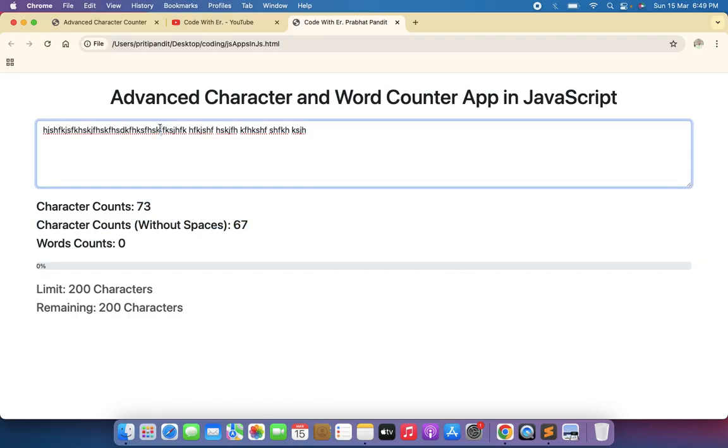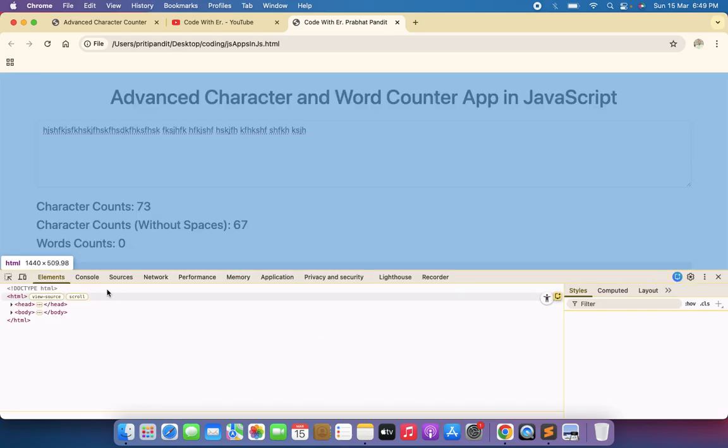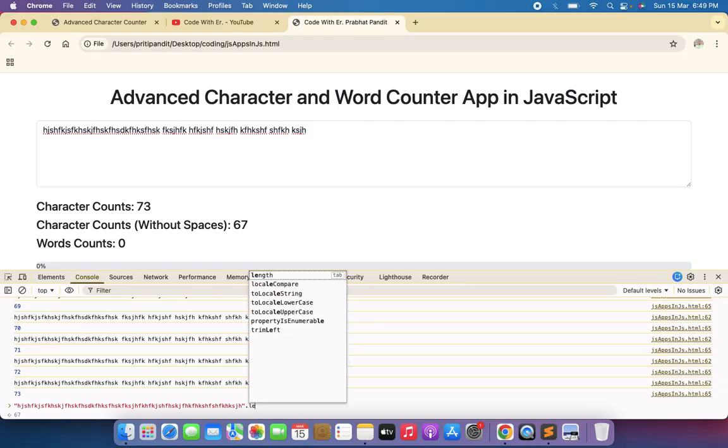So let me copy this and go to the console and paste it here. I'm going to remove these spaces, and now I just say the length property.